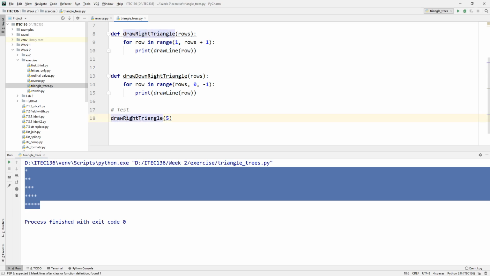So draw down. Let's see if I get this right.